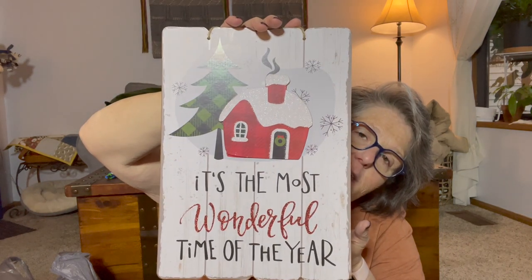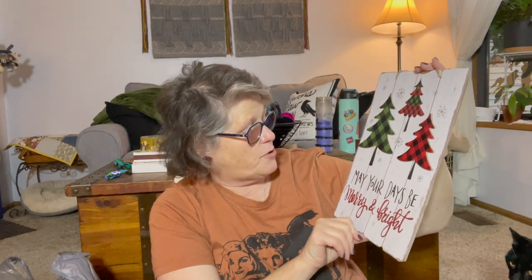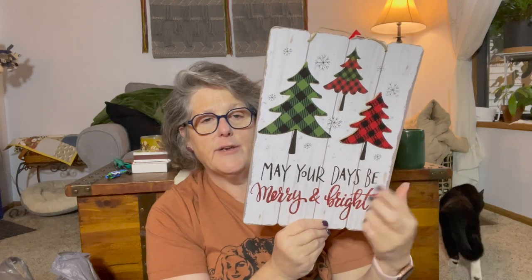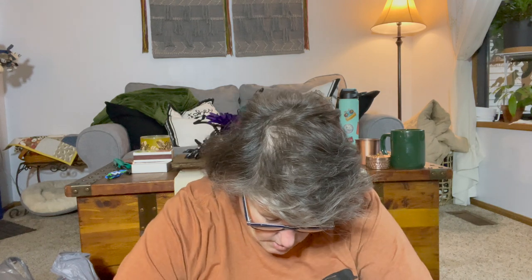I just think it's perfect and it definitely looks like more than a dollar twenty-five. They also had one that says 'May Your Days Be Merry and Bright' — the two trees are 3D, that one is not, and it's glitter on a faux wood background. I love plaid all the time, not just at Christmas.